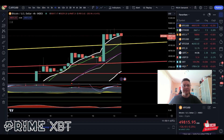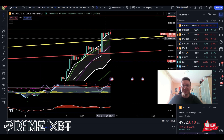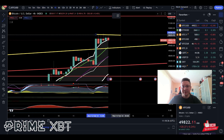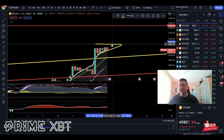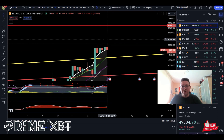Let's dive straight into the four-hour timeframe for Bitcoin. This pump we've seen since basically 39K is still ongoing — we're breaking one resistance after the other, and the next one is coming at 50,200 dollars. Bitcoin is currently struggling to push above this resistance and it looks like we are forming a little ascending triangle, which is a bullish pattern. The breakout target from this pattern sits right at our next major resistance at 52K.